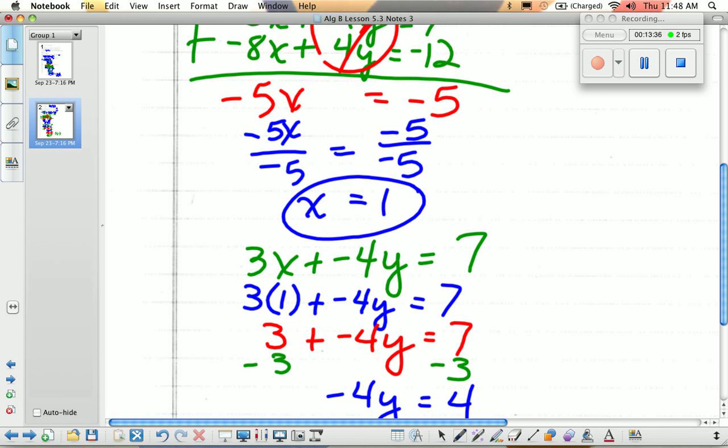So that would be one way. What's another way you could do it, Haley? You could graph it. You could ask for a piece of graph paper to check to make sure you have this right. You could graph it, and what should happen? They should cross at that point. And if they do, then you might be feeling like, okay, I'm ready to hand this in and hope for the best. So in other words, we have to know how to make sure we have the right answer also.